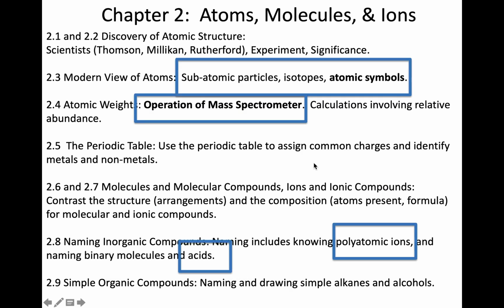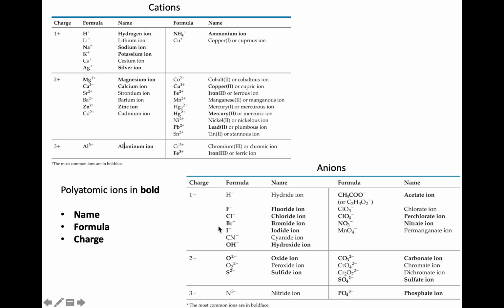Okay, so within this video so far, we've looked at the shorthand of atomic symbols that describe the subatomic particles that are present, the operation of a mass spectrometer. Let's close by introducing these two ideas, polyatomic ions and acids. Within your book, you'll find tables listing various cations. Notice they have positive charge, and anions, those have negative charge. Something is called a polyatomic ion when it's not a single atom but a group of atoms together. NH4 plus is an example of a polyatomic cation.